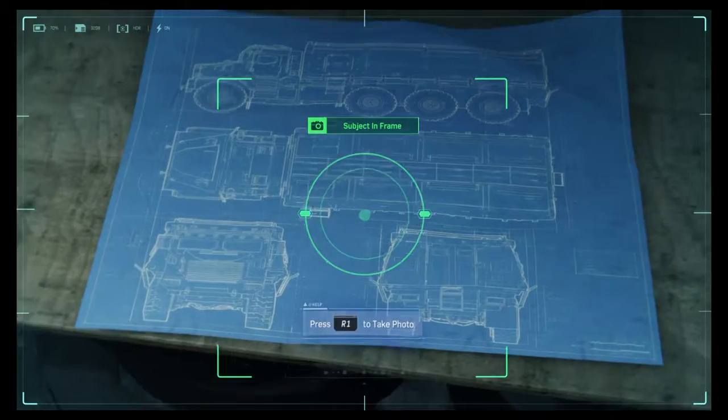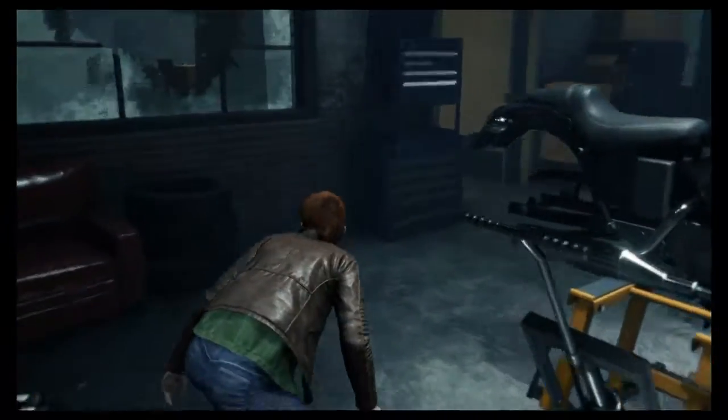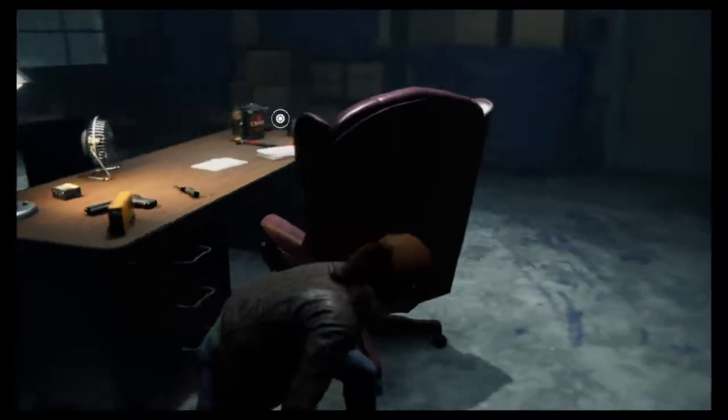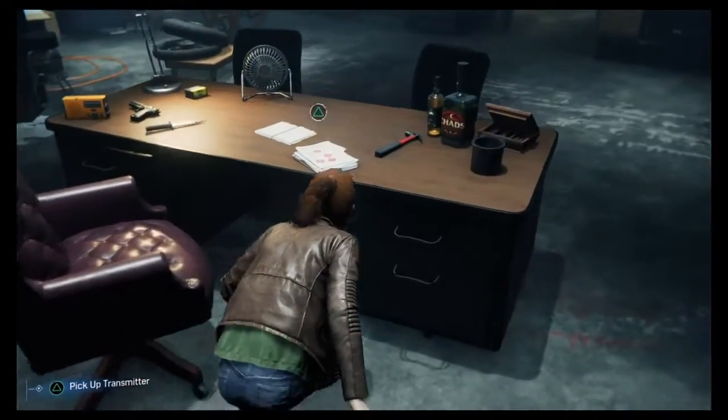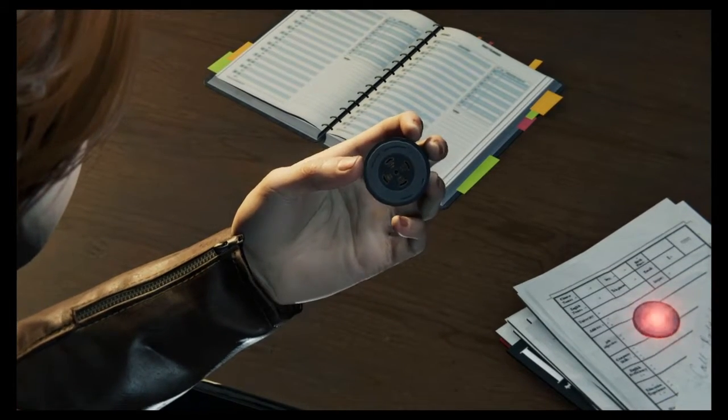Blueprints. For a big truck. Right. This is what they're building for Lee. But why does he need an armored vehicle? There must be something else in this office. Here we go. GPS trackers. What is Tombstone using these for?